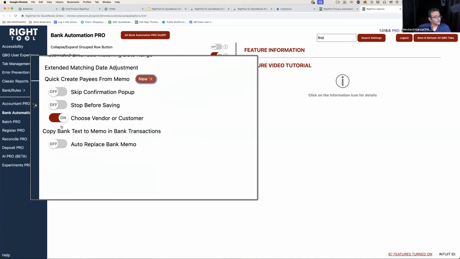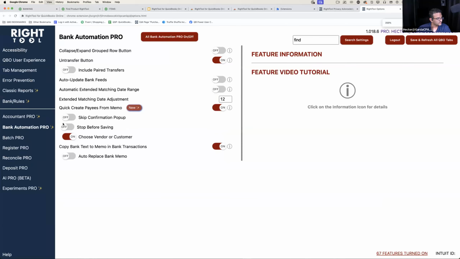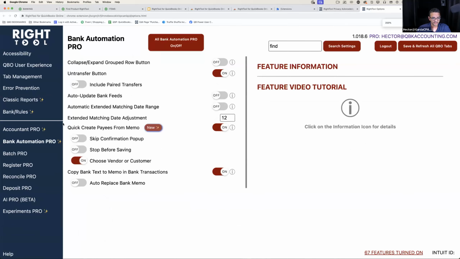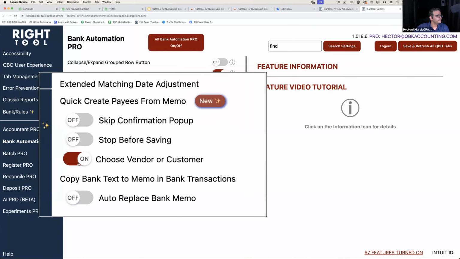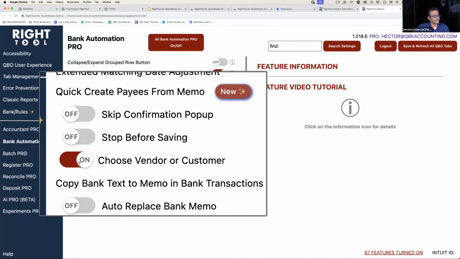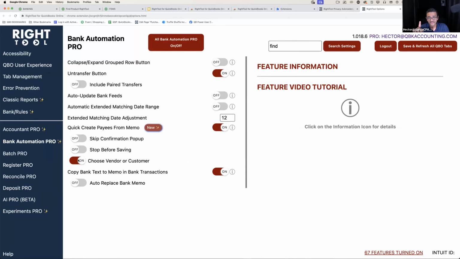So again, if I don't click choose customer or vendor, it'll just be a plus sign. It'll automate it. If it's a deposit, it's a customer. If it's an expense, it's a vendor. If you prefer to have the V and the C, then we have choose customer or vendor, and then on a PC only, because I don't know if we're going to be able to get it working on a Mac ever, because there's no Alt button on a Mac. You can press Alt V or Alt C, but we'll get into that.